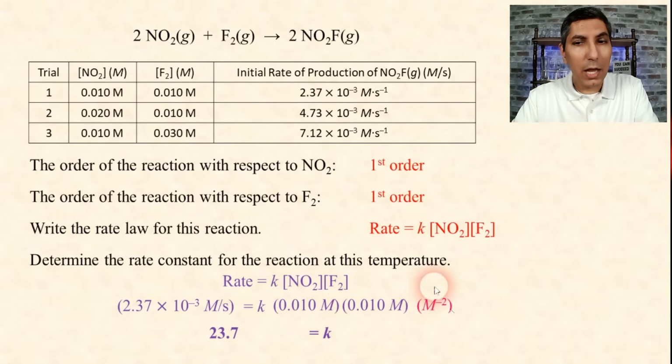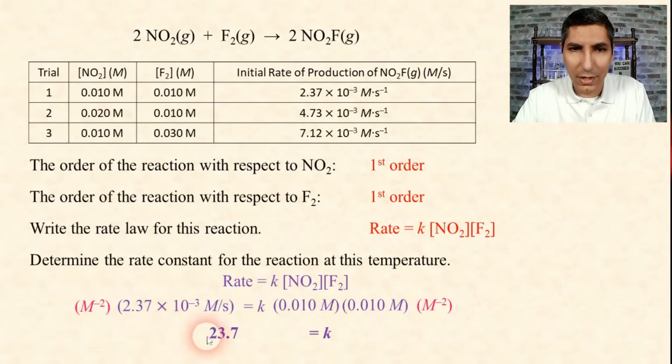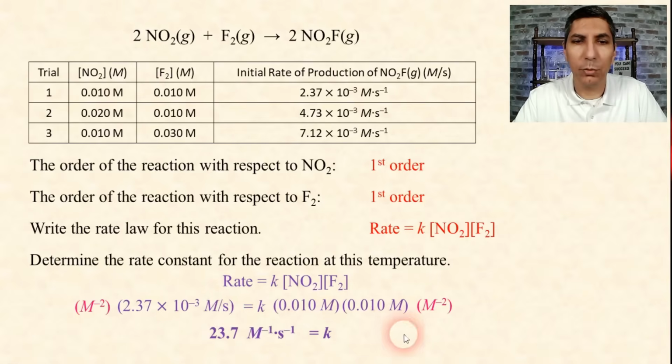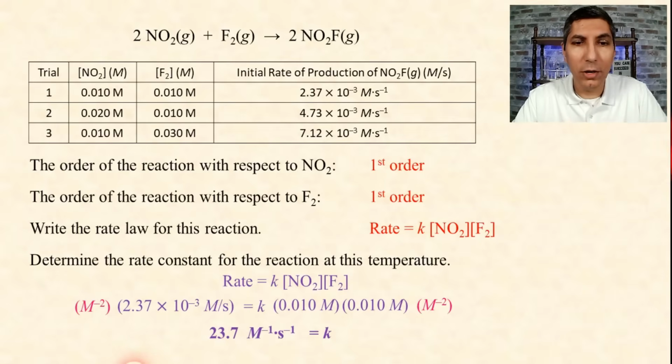And in order to make that work, if I do something to one side of the equation, I have to do the same thing to the other side of the equation. So over here, I'm going to also multiply by molarity to the minus 2. Now, this molarity that's here times molarity to the minus 2 gives me molarity to the minus 1. So that's why my units are molarity to the minus 1 times seconds to the minus 1 when I drag the seconds back up to the numerator. Okay, so that's my appropriate rate constant with units. When you have this, you got to make sure you have the right unit in there. It's a little tricky, so make sure that you do that.